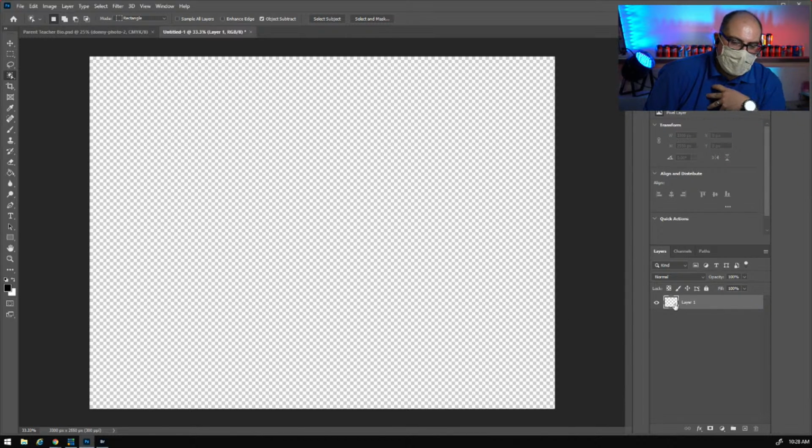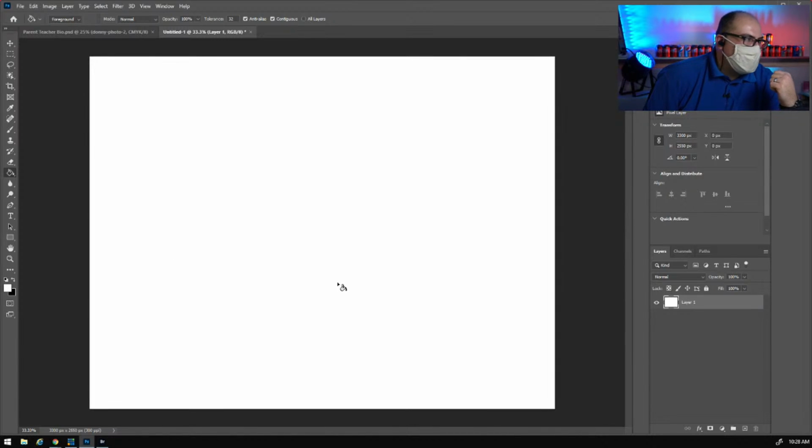So if you wanted to fill this layer with a solid color, so maybe I want to make this completely white, I would use my paint bucket tool, just like in Paint, and I would select a color down here with my color selector. So this top color is my foreground color, the bottom one is my background color. Whatever my foreground color is, that is what this paint bucket tool will paint with. So I want it to be white, so I'm going to use this little set of arrows to switch between the two, select it to be white, and change my background to completely white.